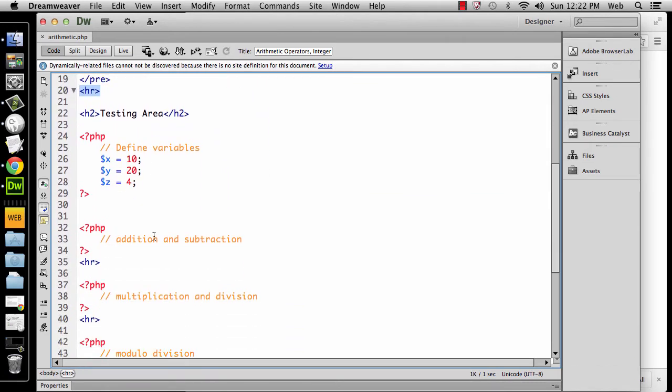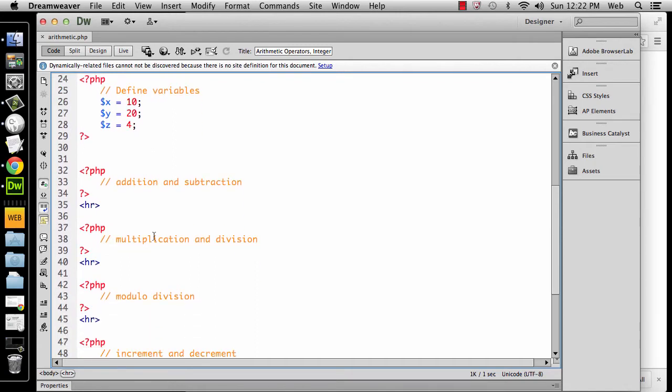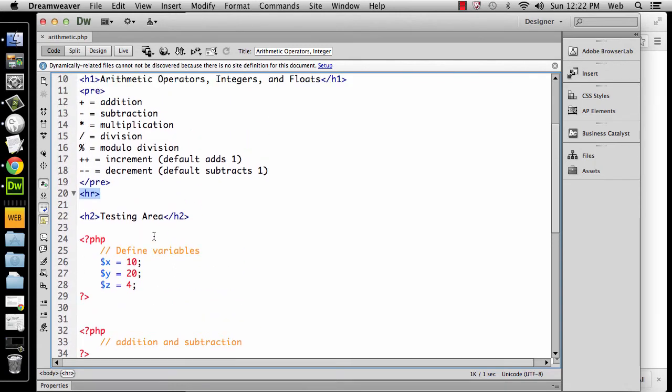So first things first, let's talk a little bit about these different operators. Addition is going to use the plus operator, really straightforward stuff. Subtraction is the minus or subtraction operator. Multiplication is going to use an asterisk.